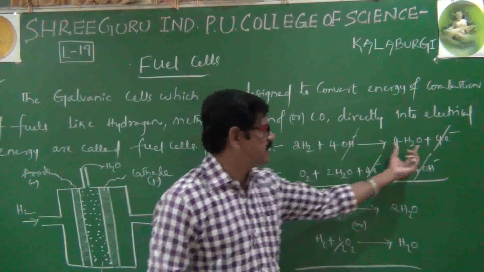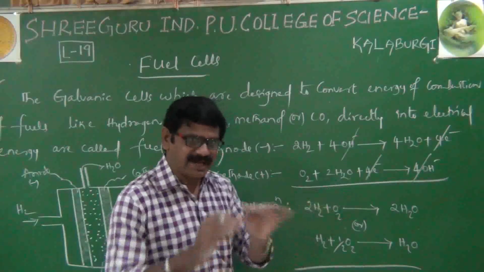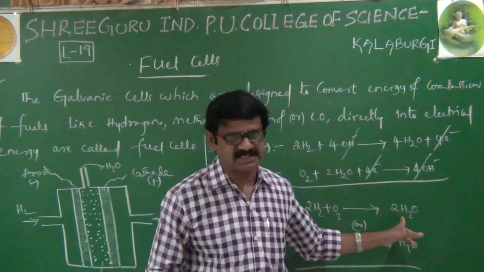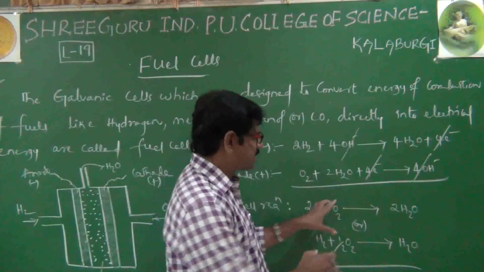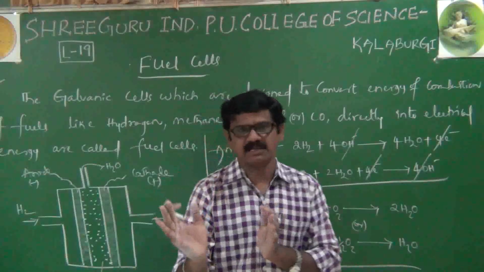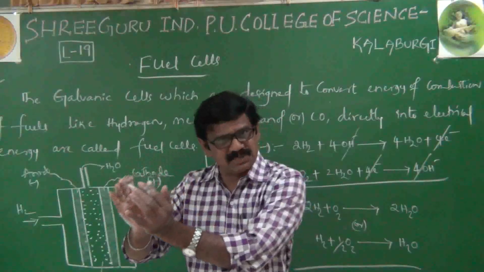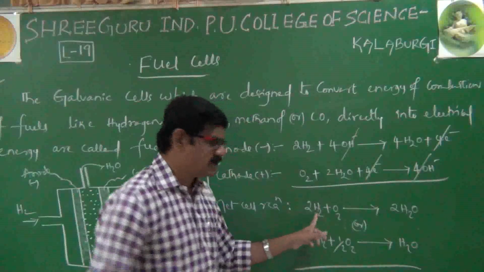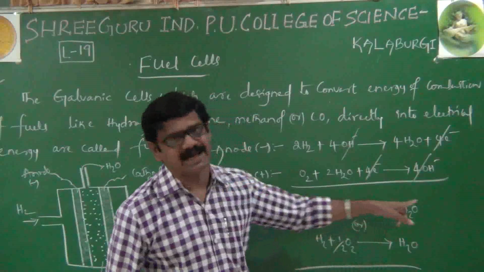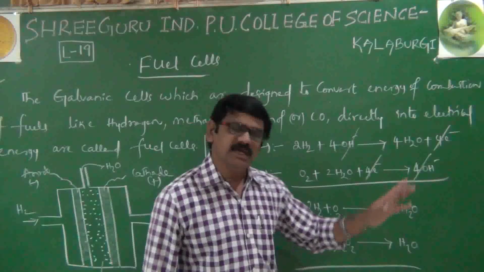Higher member side means the product side only we have to write, that is 4H2O minus 2H2O, remaining 2H2O molecules we directly write as 2H2O on the product side only. No need to show it on both the reactant side as well as the product side. In this situation, always remember higher molecules minus lower molecules, and the remaining molecules will be written at the higher molecules side only. That's it. Therefore, 2H2 plus O2 gives 2H2O, or if you divide the entire reaction by 2, you will get H2 plus half O2 gives H2O.